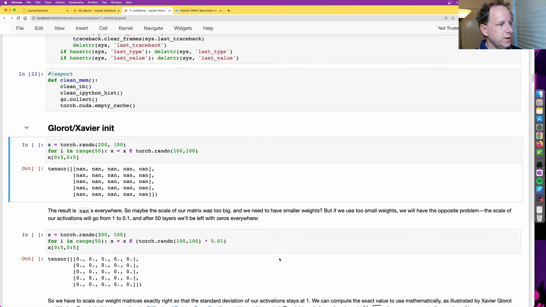So we rather annoyingly call them beta 1 and beta 2. They should be called momentum and square momentum, or momentum of squares, I suppose. So beta 1 is just the momentum from the momentum optimizer. Beta 2 is just the momentum for the squares from the RMSProp optimizer. So we'll store those away, and just like RMSProp, we need the epsilon. So as before, I'm going to store away the gradient average and the square average. And then we're going to do our lerping.